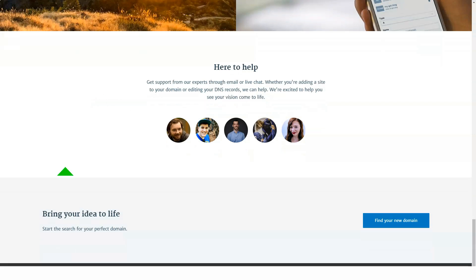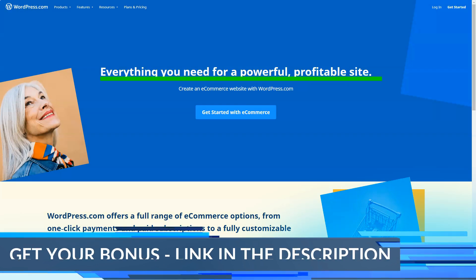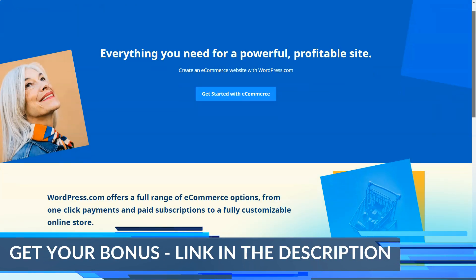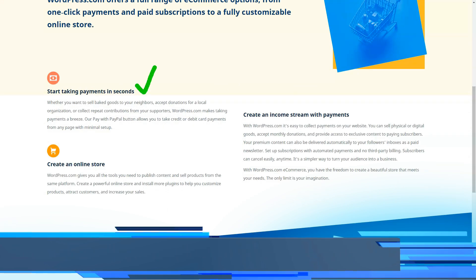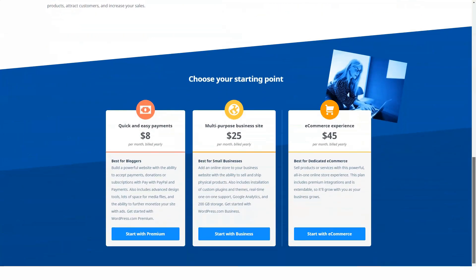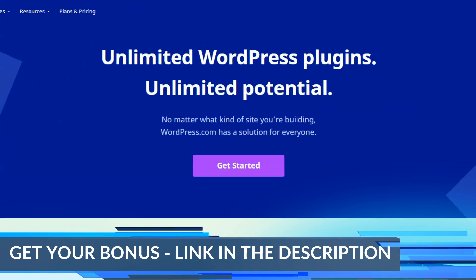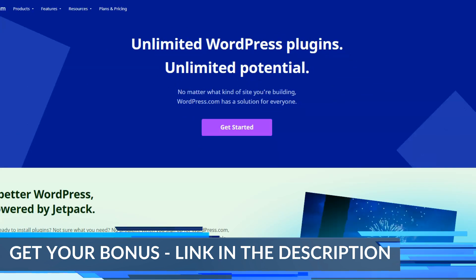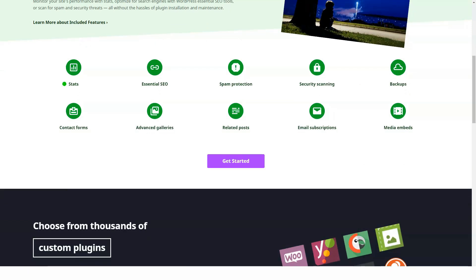Overall, despite the fact that you have to learn how to use WordPress.com, it is quite simple. If you are a beginner, there are many tutorials and tooltips available to help you with the main points. Once you remember where everything is in the navigation menu, you can easily add new pages, customize your theme, and more. Be sure to read the instructions, as creating a website on WordPress.com is not as intuitive as it could be. Creating a store is pretty easy, but only if you live in the USA or Canada. Third-party plugins like WooCommerce aren't that much harder to use, but if you've never built a website or launched an online store, you certainly have to learn.